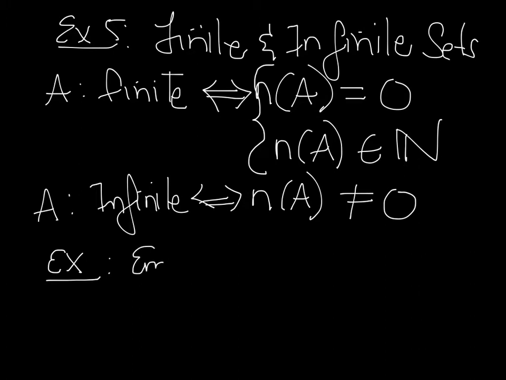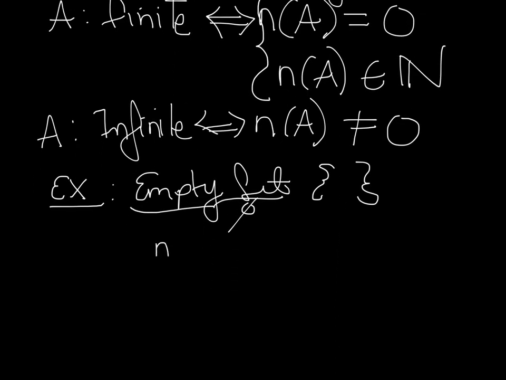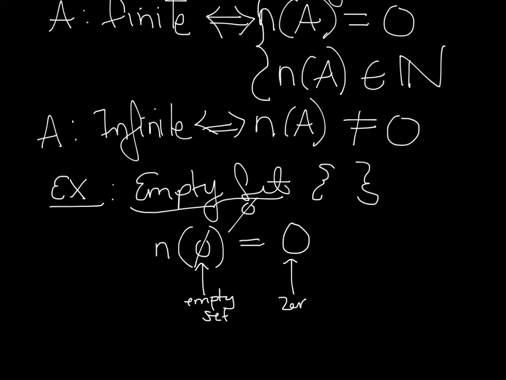Okay, well, we talked about the empty set, which we denote as this guy. If I ask you what the cardinality of the empty set is, you would say 0, because there are no elements in the empty set. There's none. And again, this is not a 0, that means empty set, okay? And this is the actual 0.